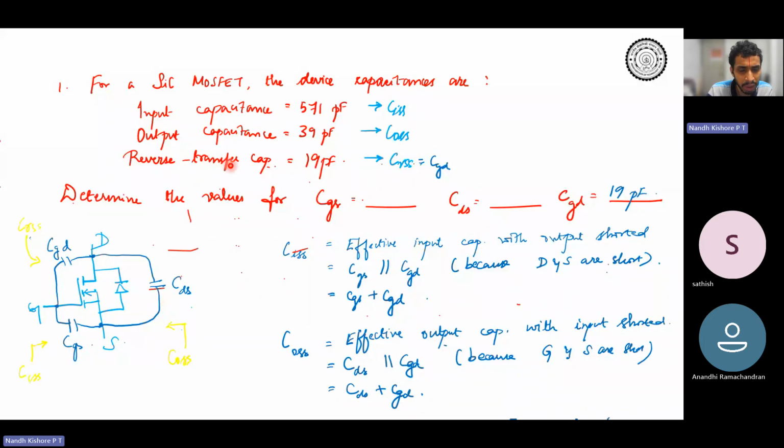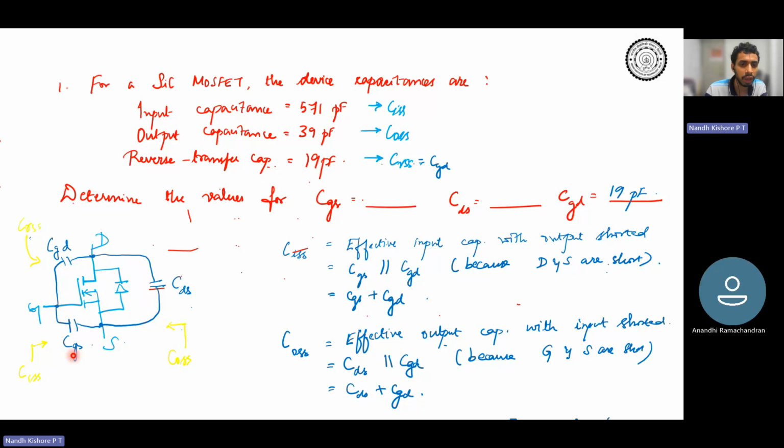And the reverse transfer capacitance is basically what? It is your connecting link between the input side and the output side. So, MOSFET is a voltage controlled current source, right? So, voltage is what? This is the gate source voltage. That's the controlling parameter. And of course, the output side is going to be your drain source current. Okay. So, reverse transfer capacitance is kind of the connecting link between the input and output, which is between the gate and drain, right? So the reverse transfer capacitance is directly CRSS or CGD.